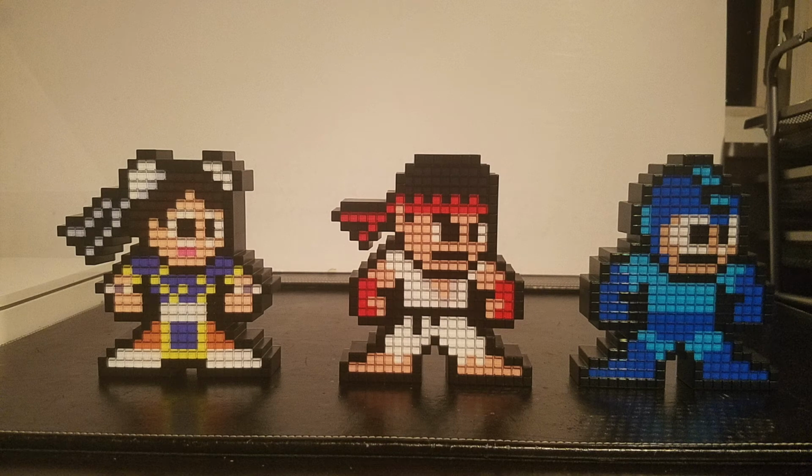Okay, so let's go ahead and move into comparison time. Here's Chun-Li standing next to Ryu and Mega Man Pixel PALS, and as you can see, in this art style, Chun-Li is the most different. She's tapered down at the waist, her bracelets protrude out at the side, her bandana is both longer than Ryu's and dangling down instead of flowing, and finally, her head sculpt features her famous hair buns. More superficially, her eyes are larger than Ryu's but smaller than Mega Man's, and she has lipstick.